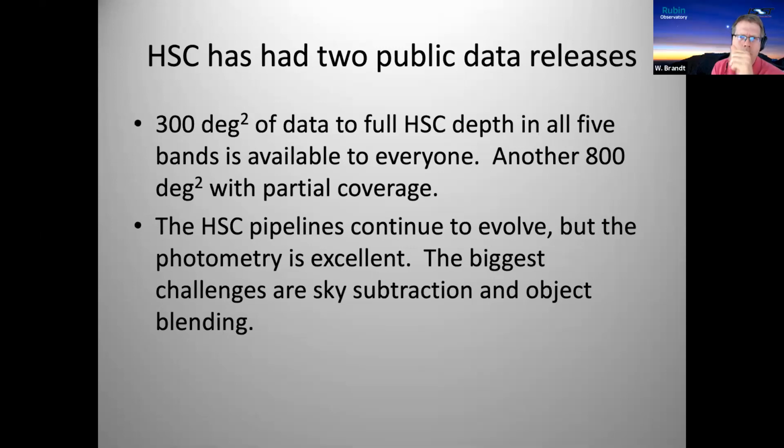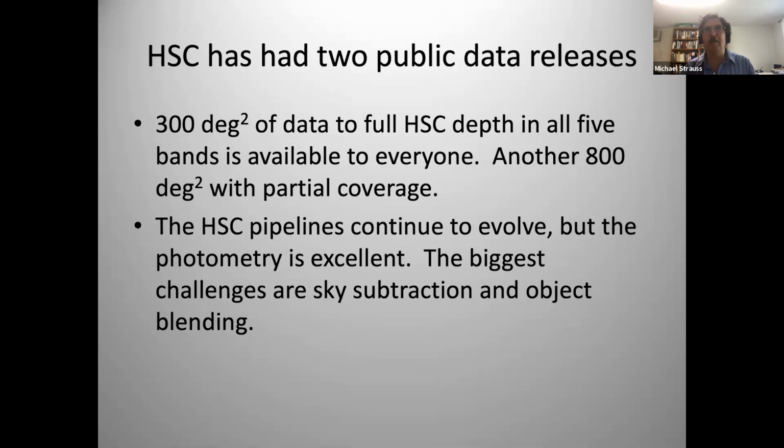One of the things that has been a matter of some discussion is whether we can make the user interface for the HSC data look like what Rubin Observatory will eventually make available for LSST.